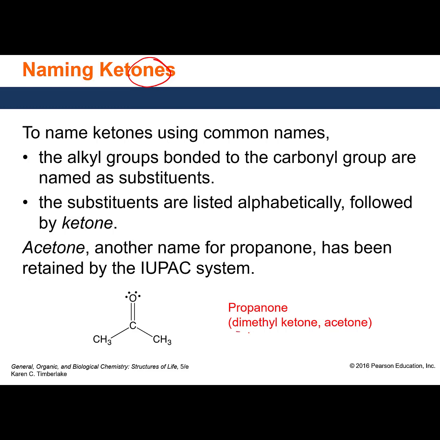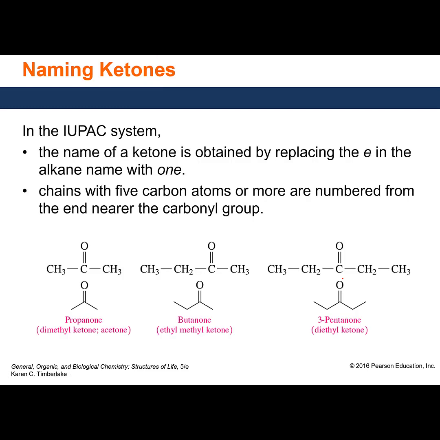And then, so we've got some really common names, but we're sticking with IUPAC names, of course. So more IUPAC names. So here was our propanone. Butanone. 1, 2, 3, 4. We always have to count this as the lowest carbon. So we could say 2-butanone, but of course, in this case, it couldn't be 3-butanone.